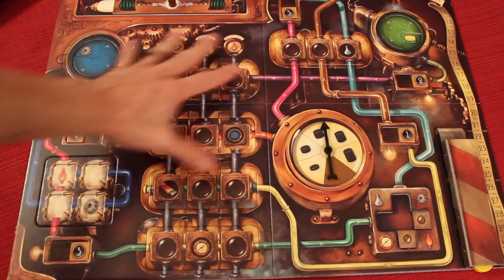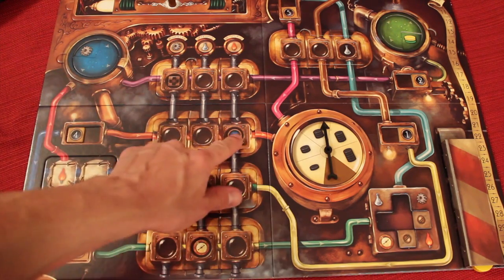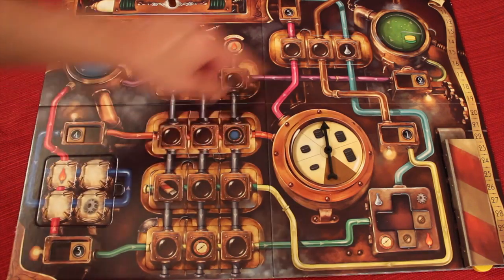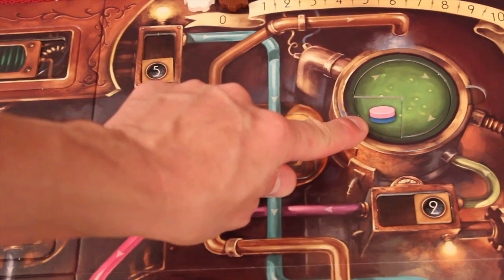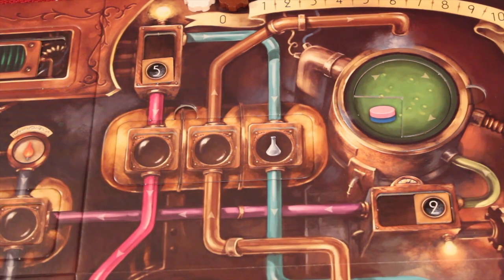I've just taken off everything on the board just to show you that under these other different logos are the things that I've shown you some of what these do. Gears and flames, the blue thing, sometimes you go to the green thing. And on the green one, basically you spin this, and if any other player has one of these, they basically have to give you one of these colors of your choice. If you already have one, you still take it and throw it in the bag. Basically, you get to steal something from an opponent.